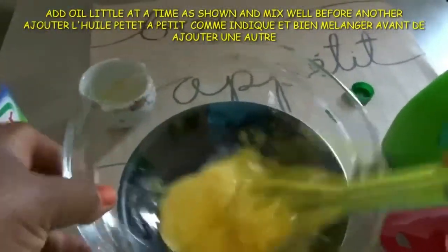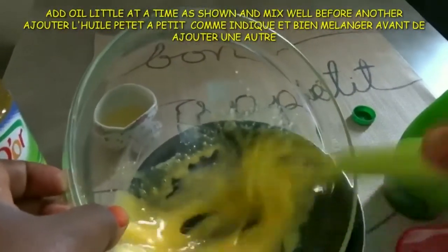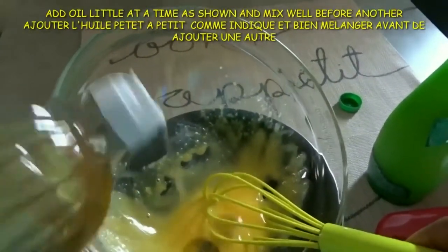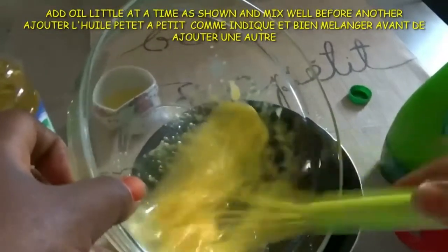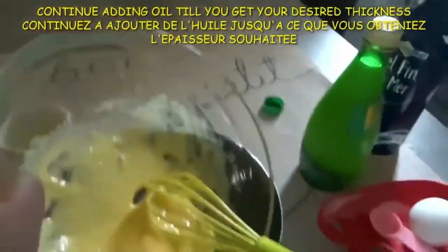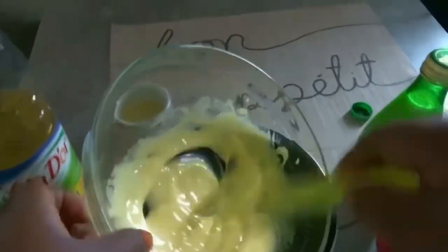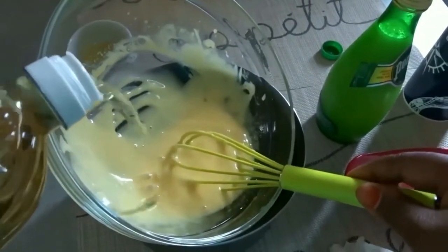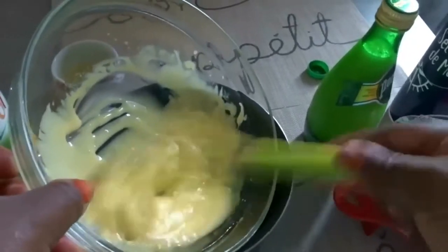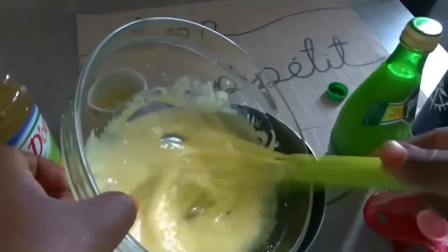That is very, very mixed, so that the emulsification will be mixed before I now start adding my oil till the emulsification takes place. That means the process of mixing, that is what we call the emulsification. So I'll mix and I'll be adding my oil, dripping it little by little until I get to the thickness that I want. And this whole process took me just like 10 minutes to do. Yes, just 10 minutes. I think this one is faster because there is no egg whites there, so the mayonnaise was easily formed.